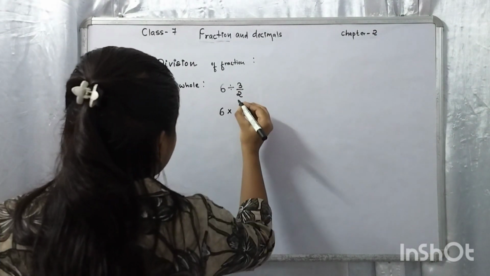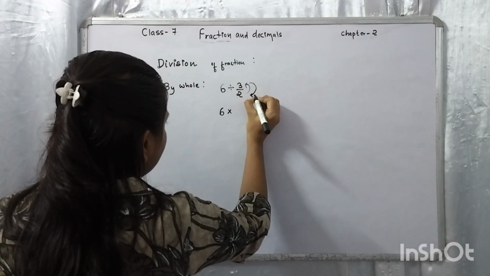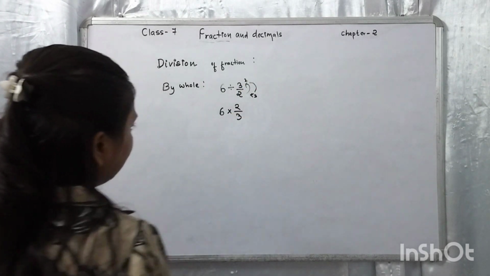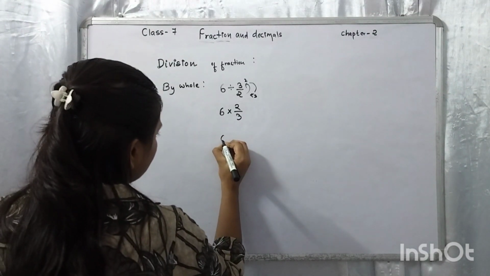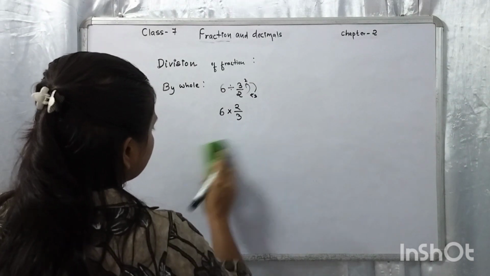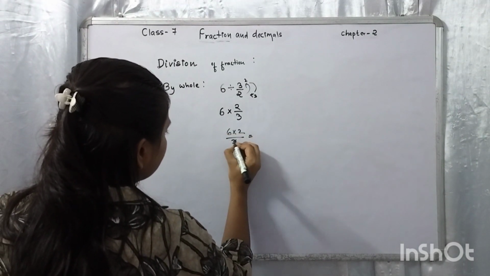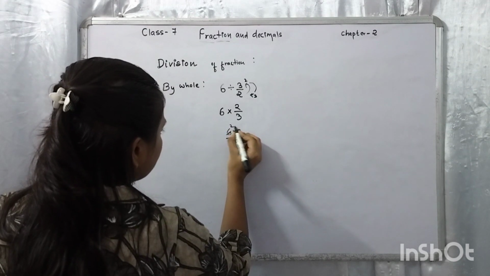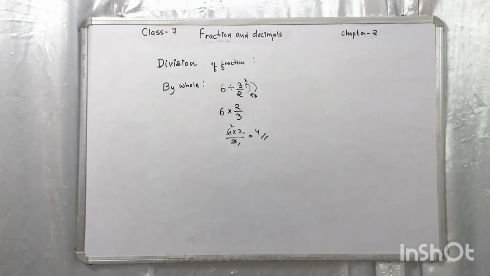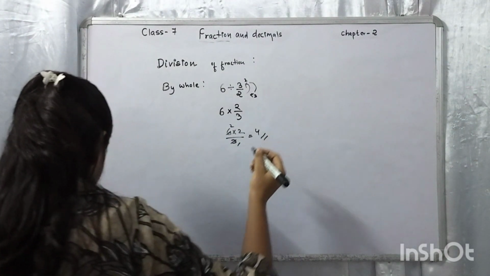So here reciprocate means you will take this 2 here and bring 3 down. Fine. So 2 by 3. Now as I taught you earlier, 6 into 2 by 3, that will give you 3 1s are 3, 3 2s are 6, that is 2 into 2 is 4. Fine. Let's take more examples so that you don't have any confusion left.